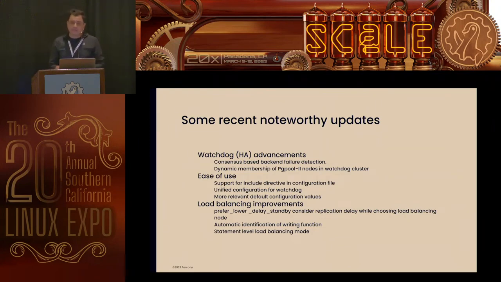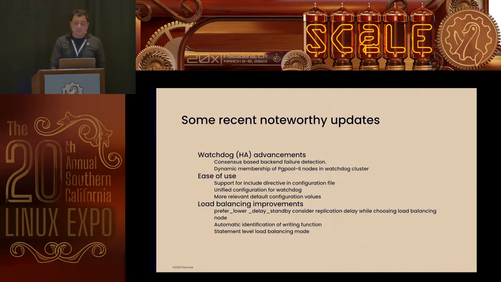For that, we have added a new parameter, the clustering mode. So you just set the clustering mode. For example, if you want to use Pgpool with streaming replication, you set the clustering mode equal to streaming replication. That will adjust 70% of the settings for that particular use case, and then you just have to fine tune a few of those.